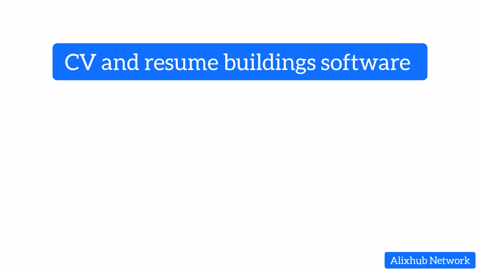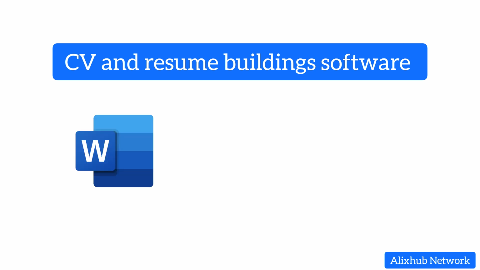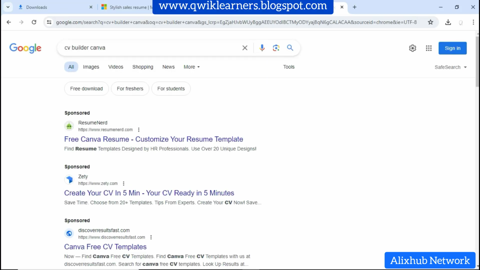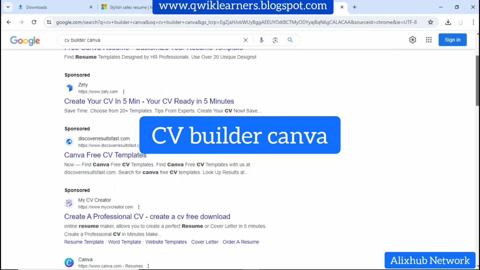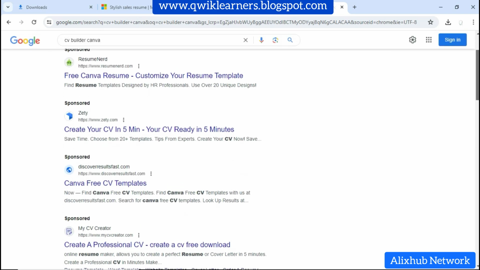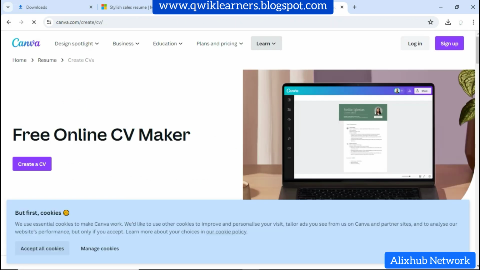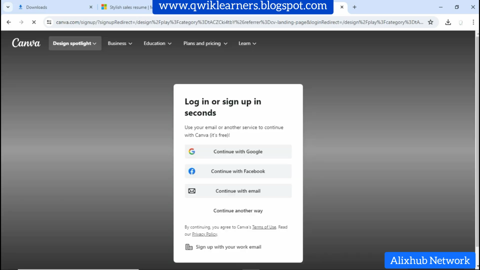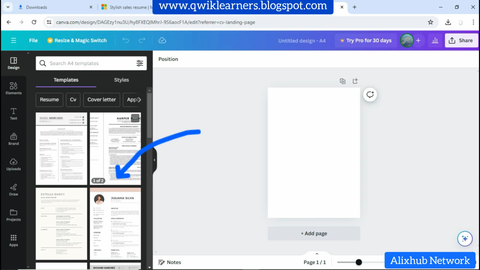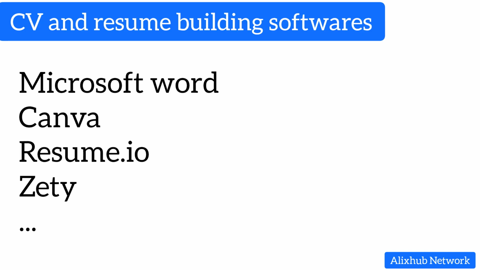The second way to create a CV or a resume is to write it from scratch. And to do that, you can use software like Microsoft Word, you can use Canva and other tools. So here we're going to use Canva. So you go to your browser and then use the search term CV Builder Canva. Once it loads, then you scroll down to where we have free online resume builder, or you select free CV maker. Then next you simply sign up, or you log into your account, and then it will display a page like this, and then you can start writing your CV. You can also use the template aside as a guide. Here are some samples. After that, you save and you get your CV downloaded.